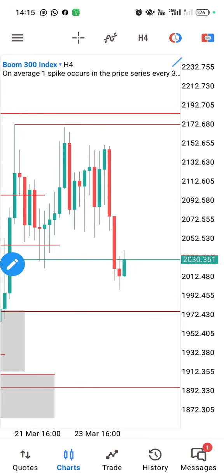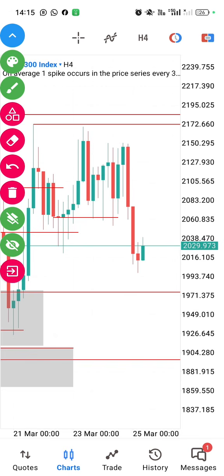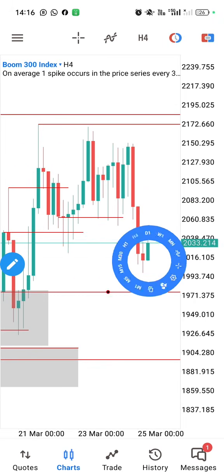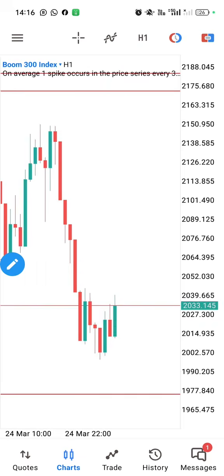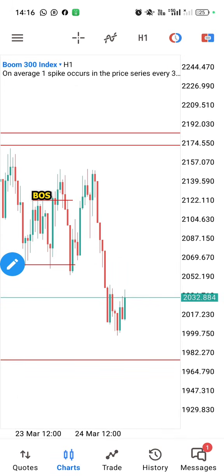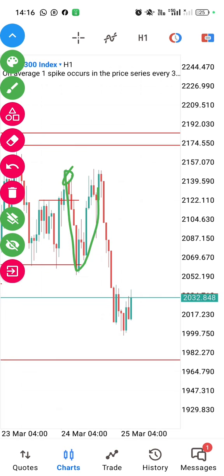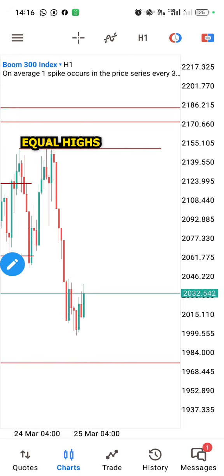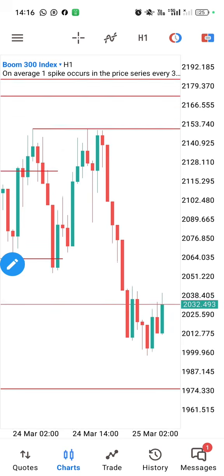So let's mark out the rejection block, and we can tell that on the 4-hour price has been heavily reacting off of that level or zone. It was reacting off and it tried to shoot up into the internal buy side liquidity to the body of the daily order block, but it's been failing. So what is it doing right now? Before that, it made the break of structure and it created those equal highs there. So you see those two highs, they're equal highs, and above equal highs is a strong buy side liquidity.